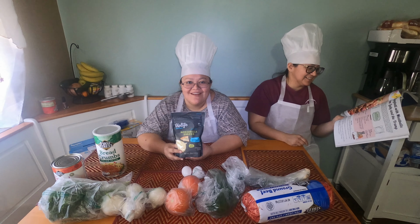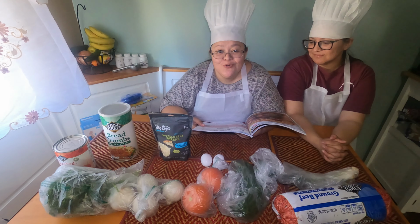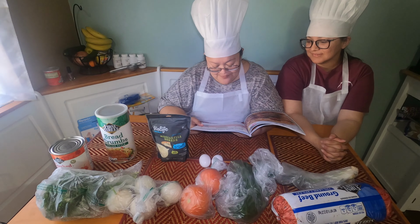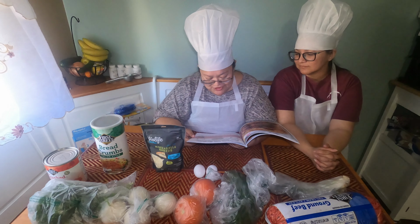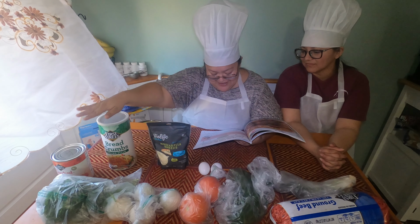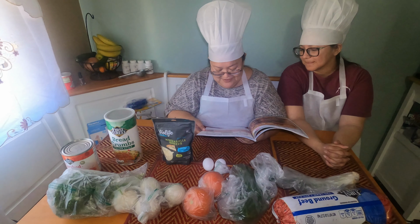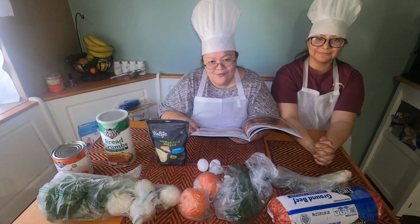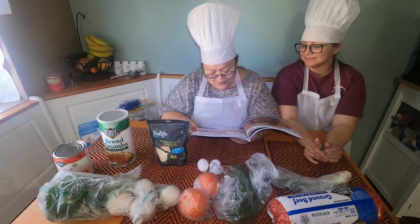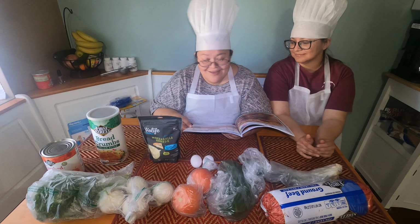Lupita's doing the sauce. For the sauce, you need 2 pounds of ground beef, a small onion, and 3 garlic cloves chopped. 2 tomatoes, 1 can of tomatoes, a bouquet garni, which is our bay leaves, spring thyme, parsley, and green onions, and also you need 1 teaspoon of sugar. So, let's see how it goes.